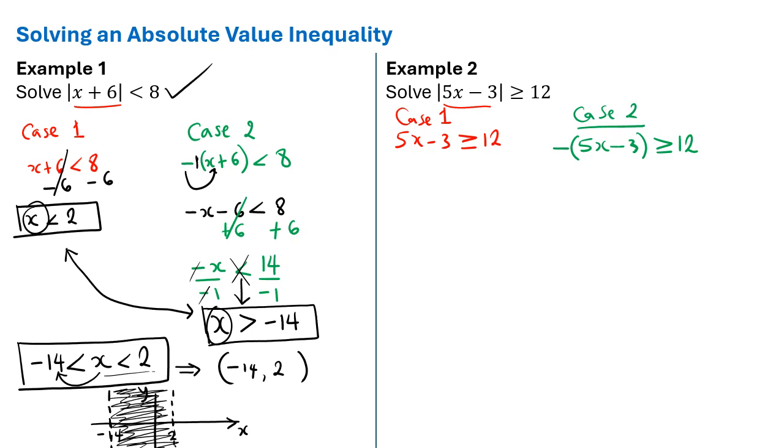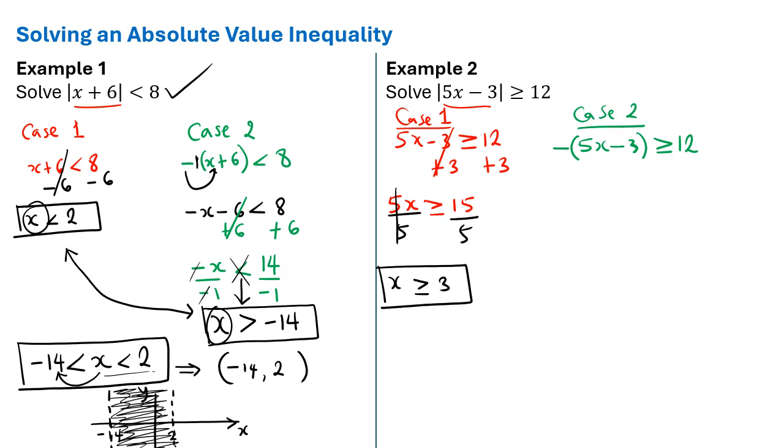So now I'm just going to focus on the first case and solve it down completely, okay? So what do I do here to solve for my variable? What I'm going to do is add 3 on both sides. Cross this out. I have 5x is greater than or equal to 15. Easy. I can do this. So I'm going to divide both sides by 5. Cross that out. Get x is greater than or equal to 3. Keep this one here. That's your first solution set.